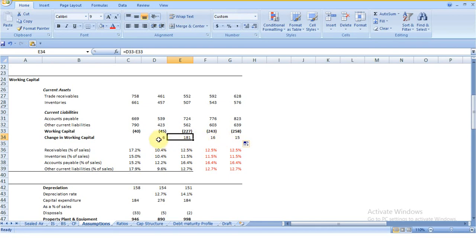For 16 and 17, when I'm looking at it, it is positive, which shows that the company is generating cash from its internal operations. If I look at the receivables, receivables are declining, which means the company is getting cash quickly. Inventory is declining, which means inventory is quickly turning into sales, which is generating cash for the company. Payables are declining, which means the company is paying cash, that means cash is moving out of the business.